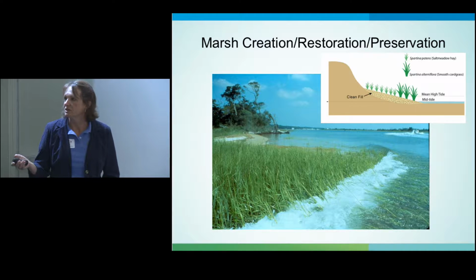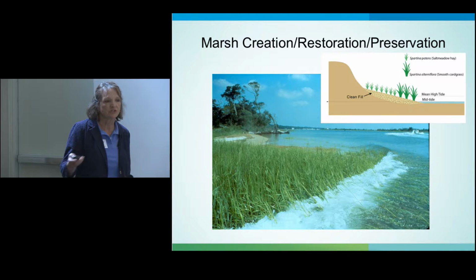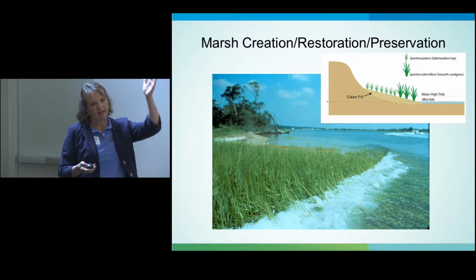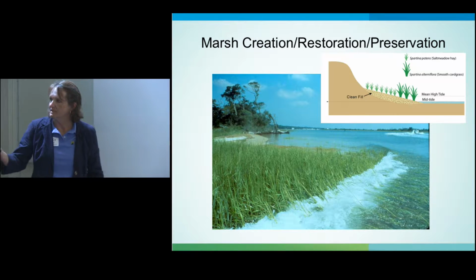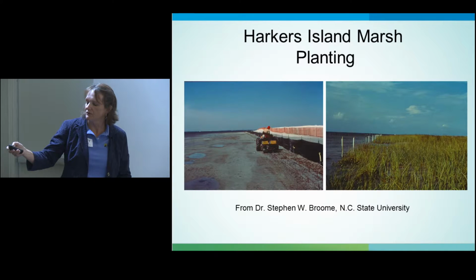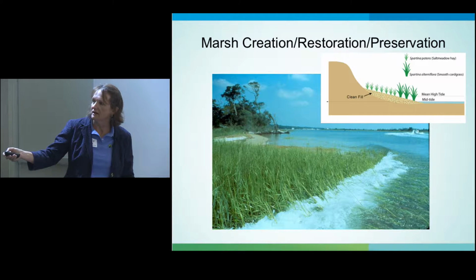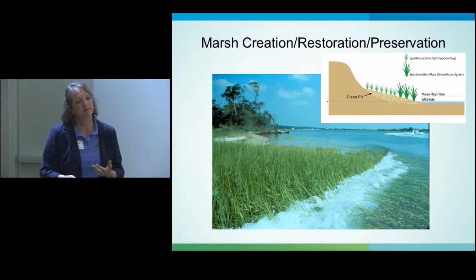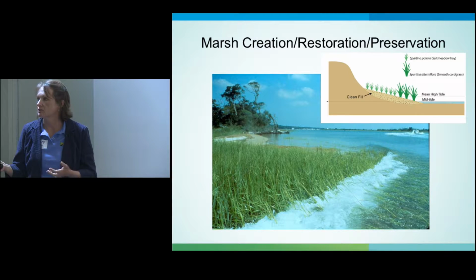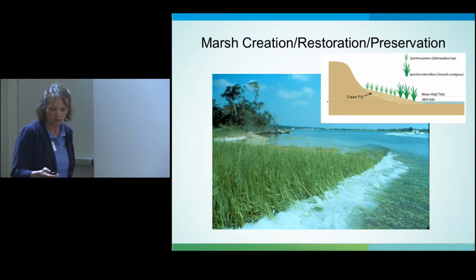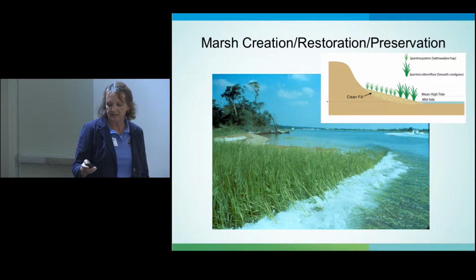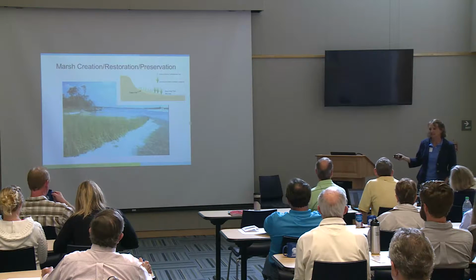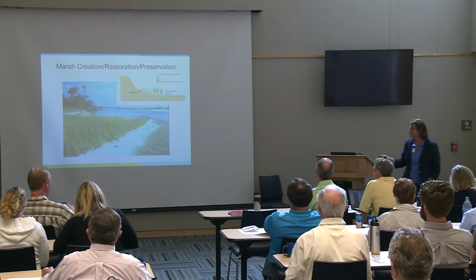And so in some cases, especially if you have an over-steepened bank, you're talking about the need to grade that bank, what we call a cut bank and fill. So you might be taking out the top part of that bank, especially if it's over-steepened up in this area, and just restoring a planting grade that you're able to sustain both low marsh and high marsh. In other cases, as I said, you're really just talking about replanting. By the time we get to many of these shorelines, the erosion is such that that's not a viable option.